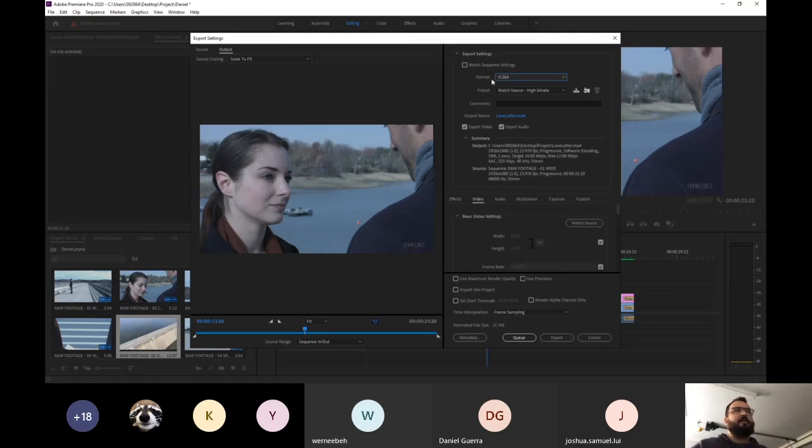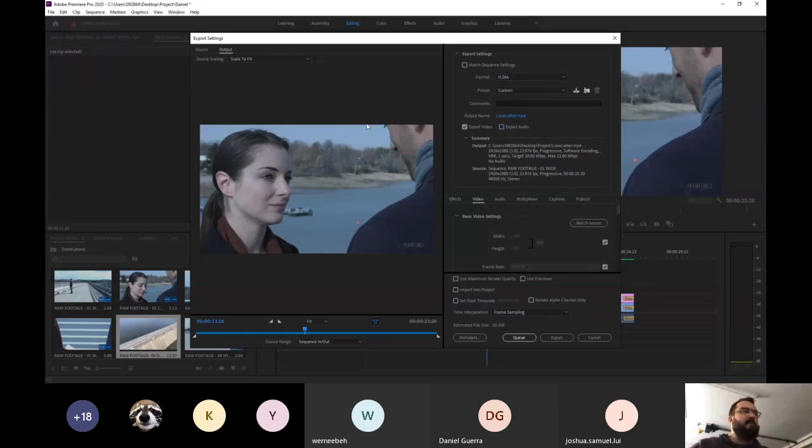H.264. This is the format you should be working with. The H.264 format is a very specific codec for MP4 videos destined for online reproduction. This will make the video files that you export very light, but also it will keep the quality and the good resolution, all right? So make sure it's H.264 and make sure it matches source, okay? In this case, since it has no sound, you can just tick off the export audio.